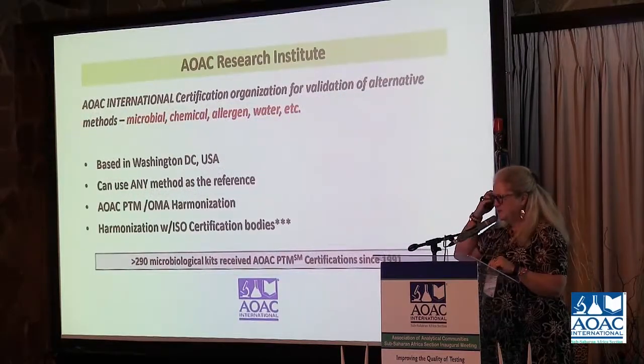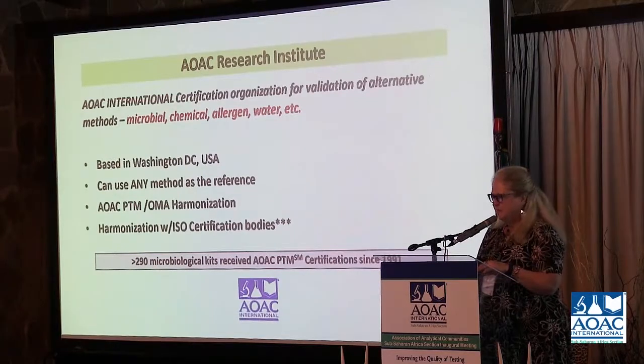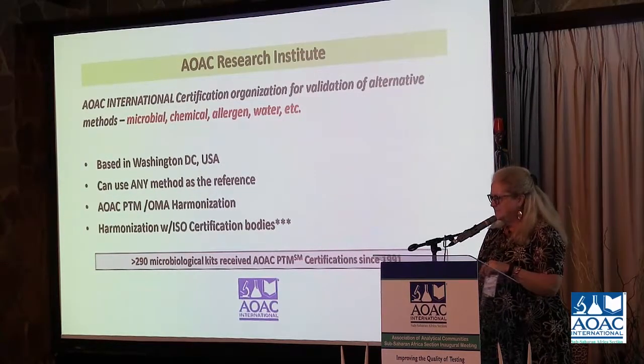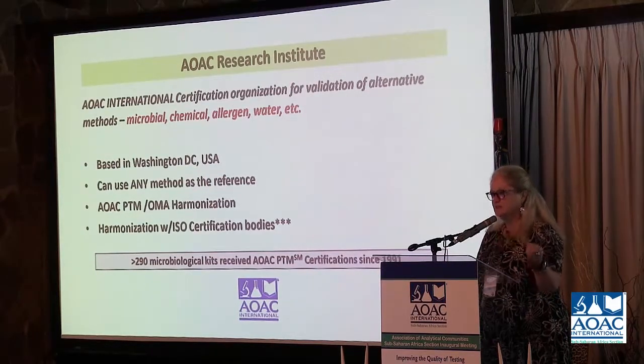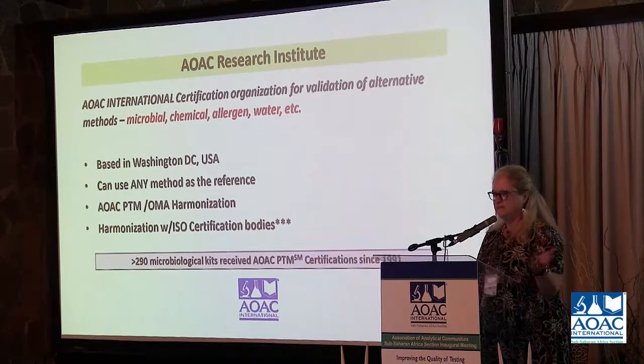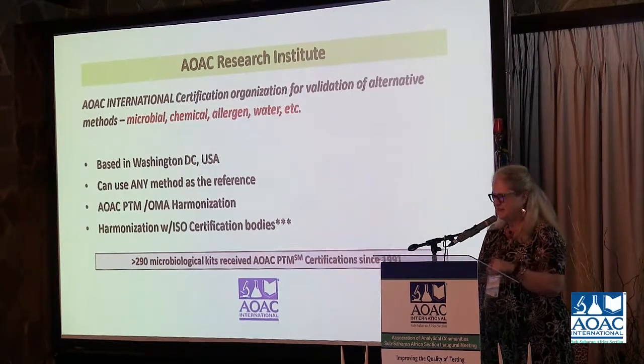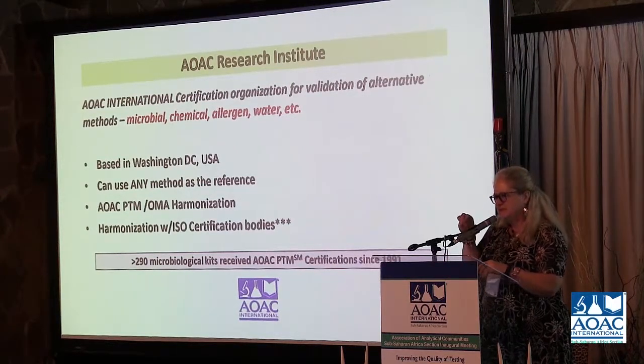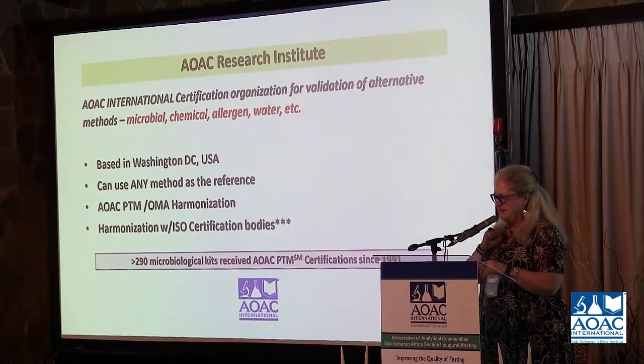And last is the AOAC Research Institute. They do microbiological, chemical, allergen, water, a wide variety of things, and are able to do more. Based in Washington, you can use any method as the reference. So my company, 3M, has used ISO as the reference to get a validation for Enterobacteriaceae, for example, because there was no FDA method for Enterobacteriaceae, so we used an ISO method to get the AOAC validation. You can get an AOAC performance-tested method, and then an AOAC official method of analysis.